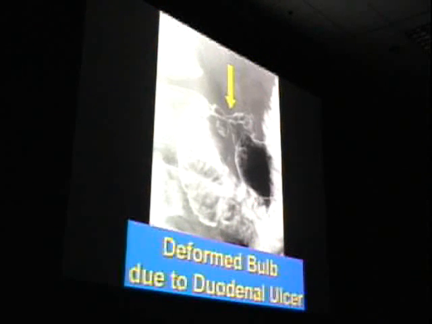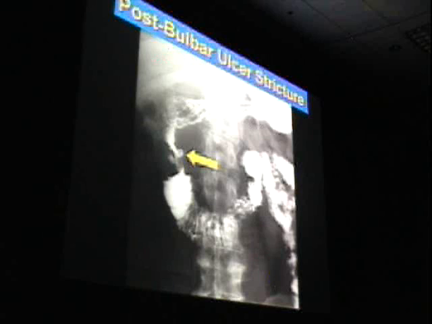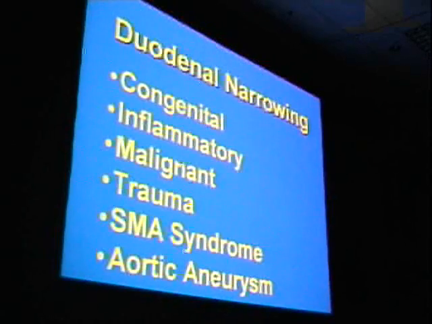We may see just a deformed bulb like this. We're not even seeing these very often because we're just not x-raying. Again, a deformed bulb due to ulcer. A patient with a short segmental stricture. This patient has a post-bulbar ulcer. Looks fairly aggressive, and I think this is a case where I would have difficulty saying this is definitely benign. But be mindful that post-bulbar strictures due to peptic ulcer disease can have a very peculiar appearance.